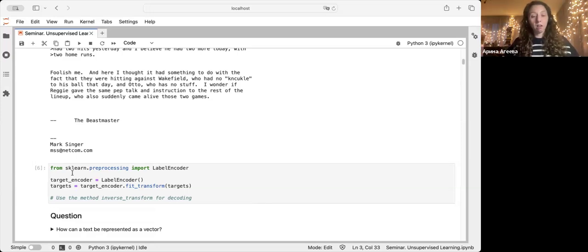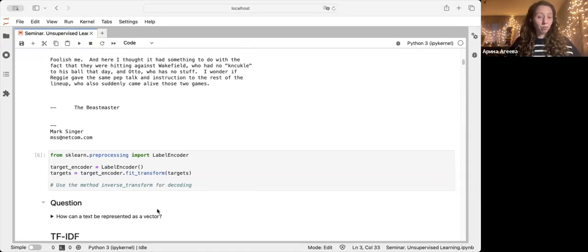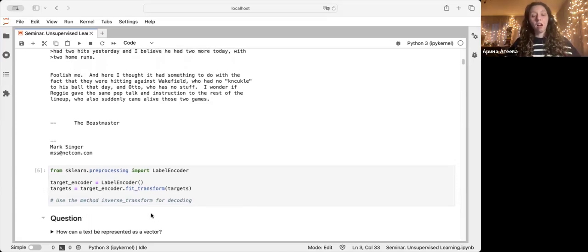But all our training will be without labels, of course, because today we will work with unsupervised approaches. This code is just for renaming labels because we want to have labels from 0 to 10. Just some technical code.